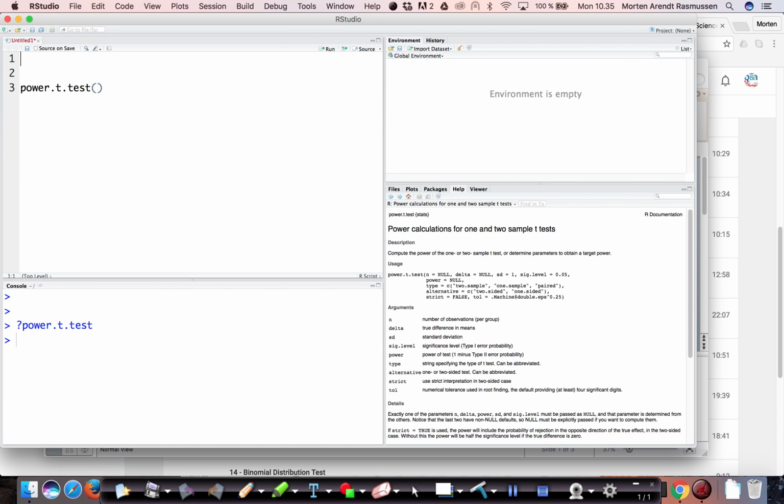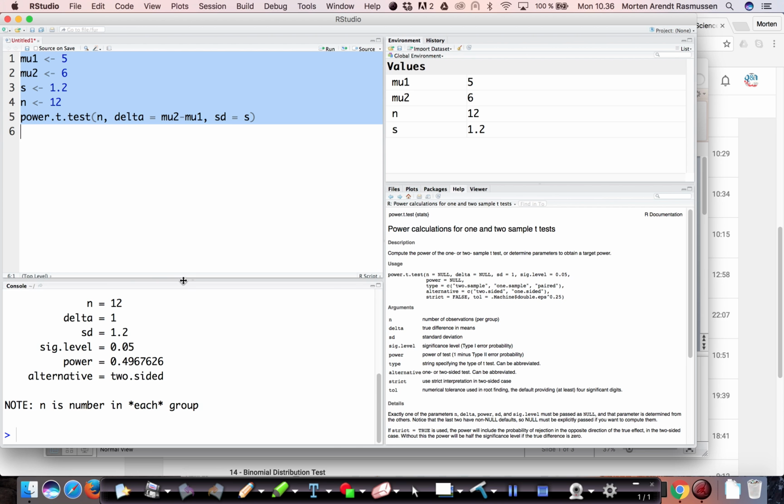And let me first define my assumptions. So this is the mean in the first distribution. Let's put that as 5. Then the second distribution, so this one being the control group, this is the case group. Let me assume that this one is 6. And I assume that the spread in the data is 1.2. So now I would like to calculate the power if I include 12 persons in each sample arm, that is 24 in total. So n equals n. The delta here is equal to the difference between the two. And the SD is equal to the s.